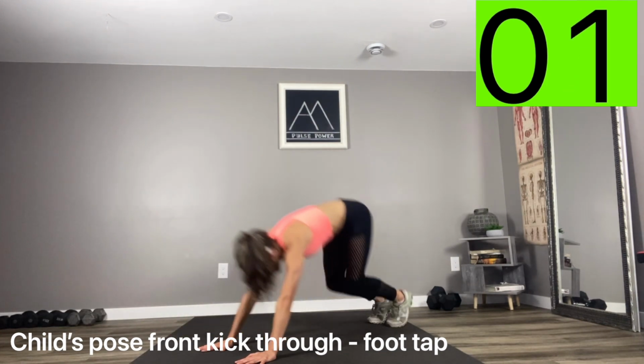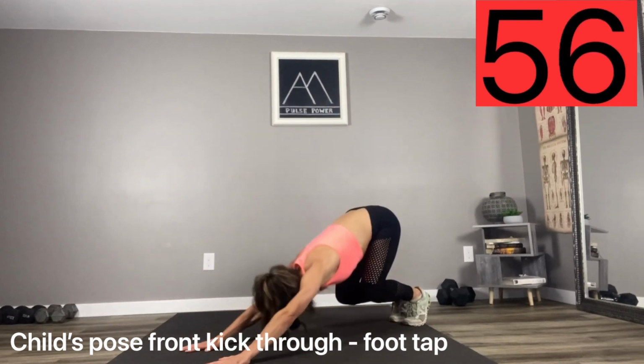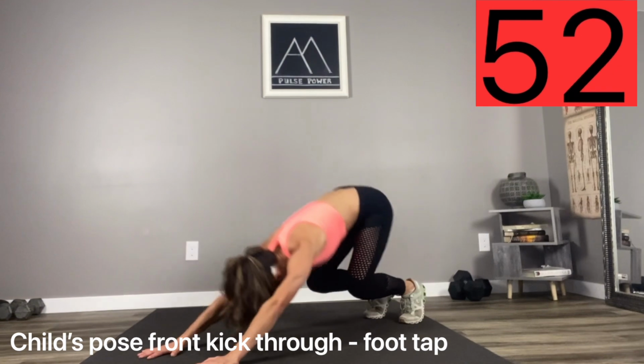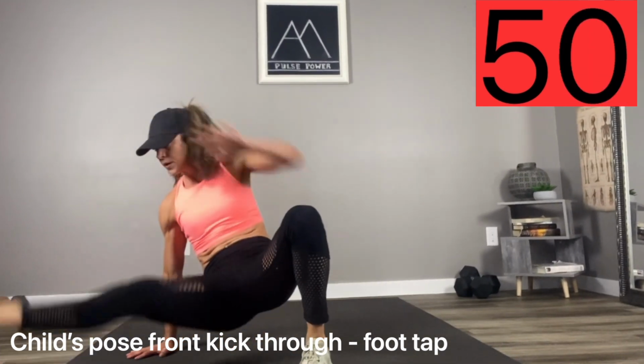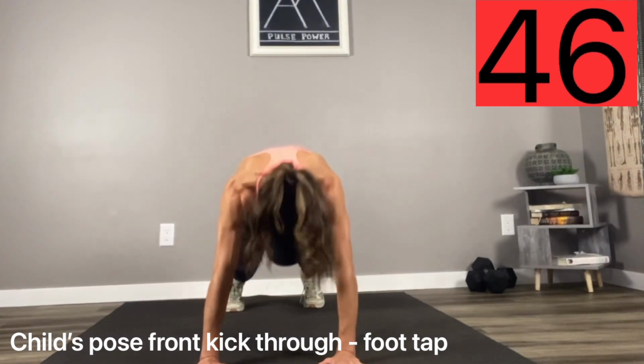So if I start with my right foot, it's going to hop to the outside of my right hand. And then my left foot or leg will extend through my body so it comes forward. And then we'll add a little hand tap. And I'll alternate sides in this one.